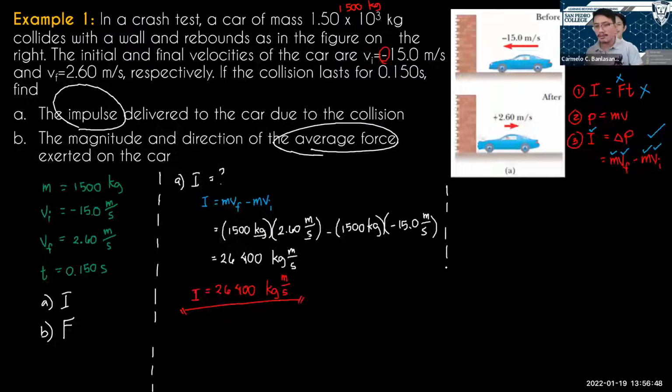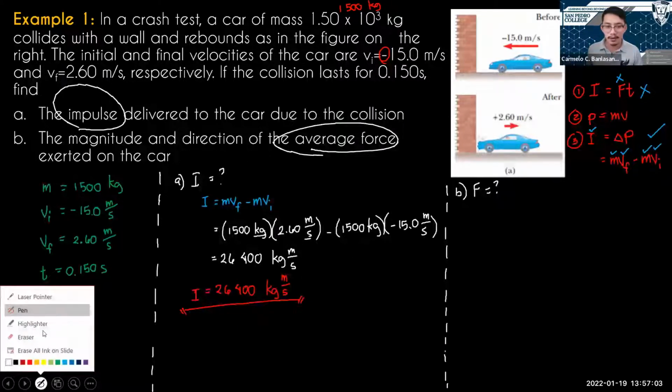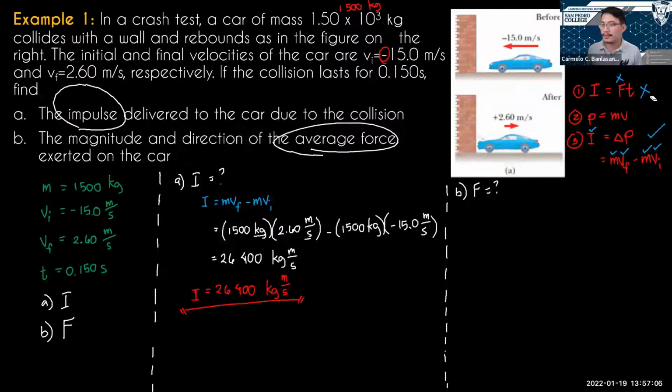How about the force of impact? Kasi ito yung importante na malaman natin. Ano ba yung force of impact during the test? So for letter B, kailangan natin is force of impact. So balik lang tayo sa equations. Saan sa equations yung mayroong force? How about equation number 1? Meron siyang force. Do we have impulse? Yes. Do we have time? Yes. So that means we can use equation number 1.